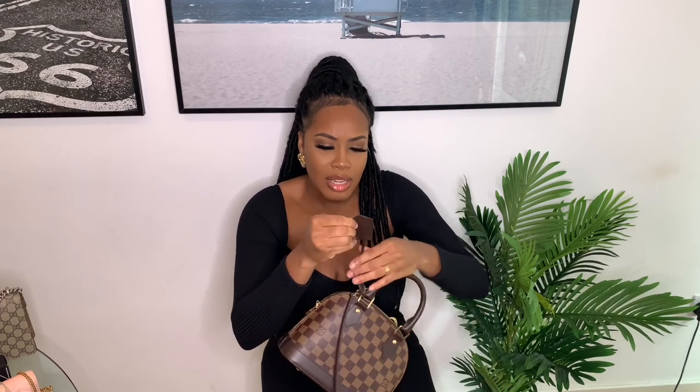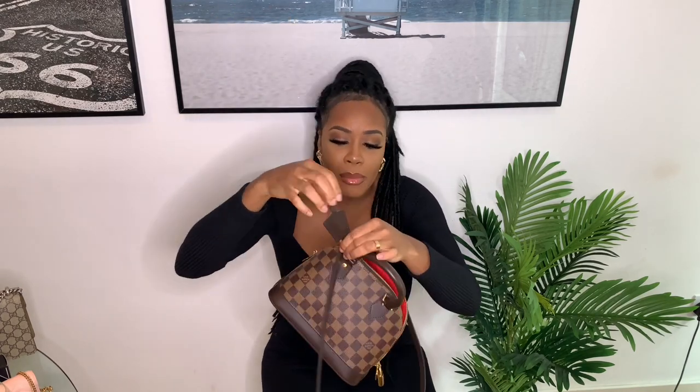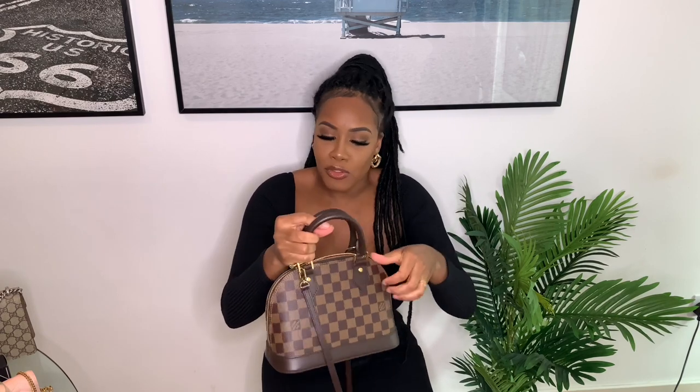So it comes with a clochette here, and this, I don't think I put my keys in here, did I? Oh, I did. These are the keys to the lock, it comes with a lock as well. Obviously everything is gold hardware, gold accents. This is all treated leather here. Love the red interior, just makes it look so expensive, even though it's not. And I love that there's a double zip, because when your bag is full and you're trying to zip it up, you're like, okay, that bit can stay, it's all right. I love this bag. I love it.